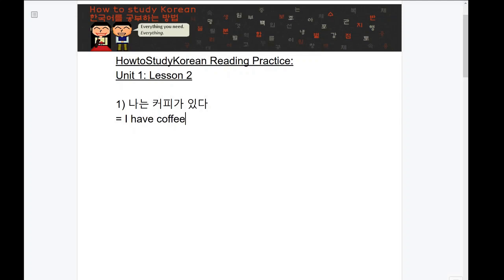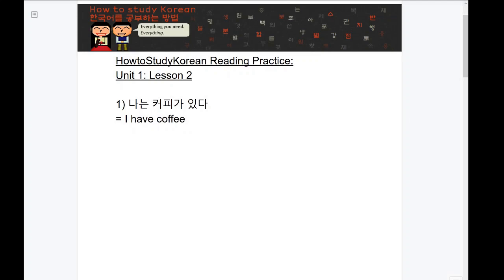And a couple things I want to point out is that I haven't taught conjugations by Unit 1, Lesson 2 yet, but I will get into the various conjugations and honorifics that you could learn that would probably be a more common ending to this sentence. So you might see something like this, but the dictionary word of this is just ita, so I'll keep it like that because I haven't taught it yet. I want you to also realize that this English sentence could translate to I have a coffee or I have the coffee. Korean doesn't distinguish between those types of sentences, and it could simply also just mean that I have coffee.